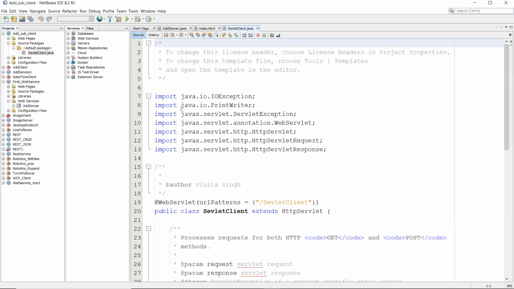Now in servlet, basically what is a servlet? Servlet is a way to design a web application by using Java. Okay, so servlet is basically used to create a client server application by using the web application. On the internet, if you want to create a desktop client and server, then you can use the simple datagram socket, packet socket or server socket classes, and you can create the client server architecture.